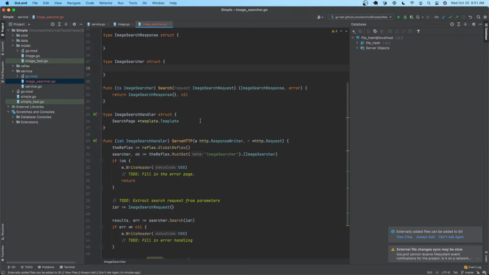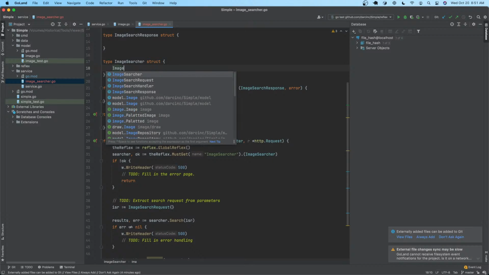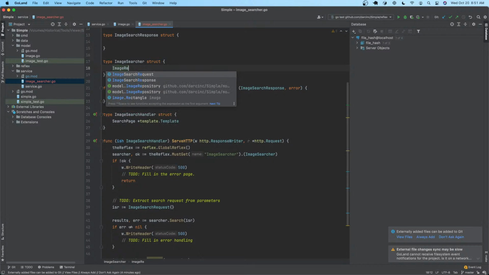So an image searcher is going to have an image repository attached to it, right? Sorry, I keep doing that tick thing.